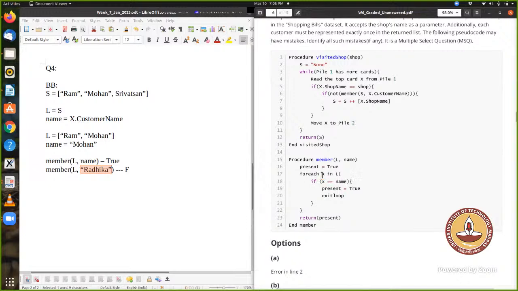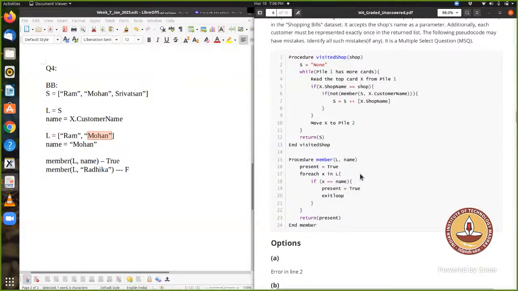Now if we go again next, what is the X in L? Nothing, no, because you have read all the elements, because it has only 2 elements. So for each loop, line number 16 is checking for a member or a customer who is exactly the same. Does it also check that they're from the same shop, or is it only for the customer? No, this is not checking. This is only checking whether this guy is present in L or not. If it is present, it will return true. Otherwise, it should return false. So only for the customer.